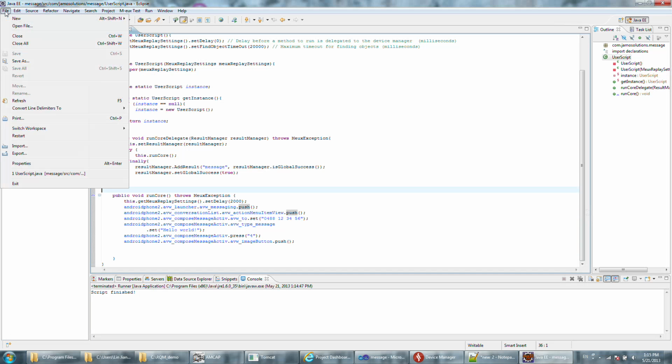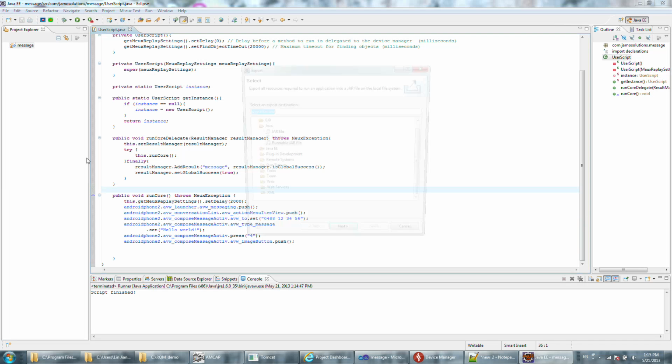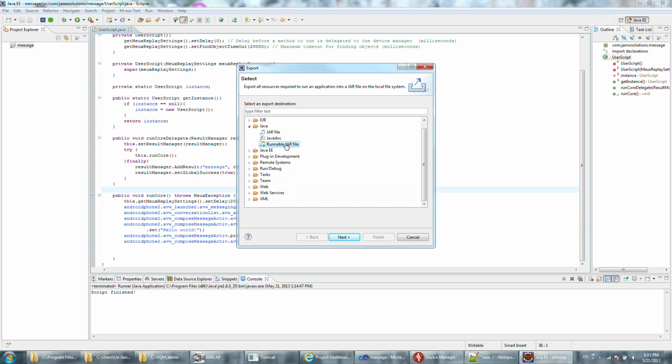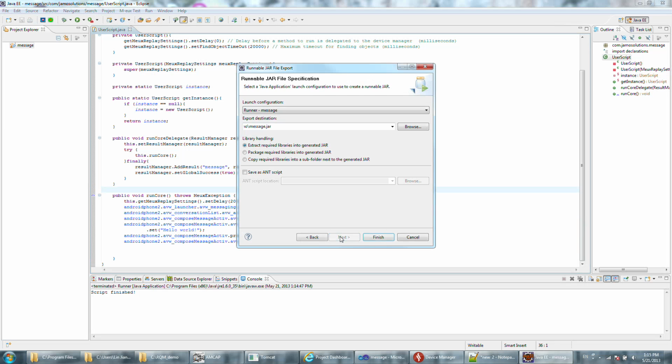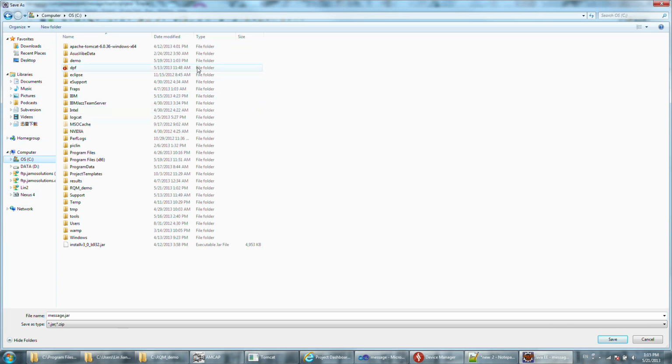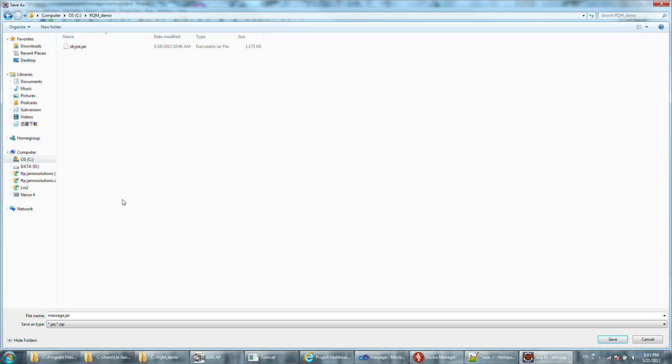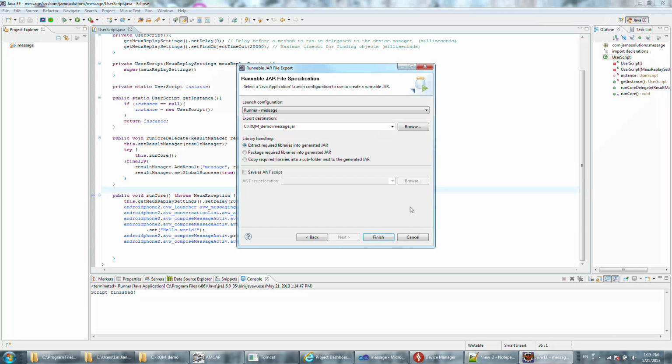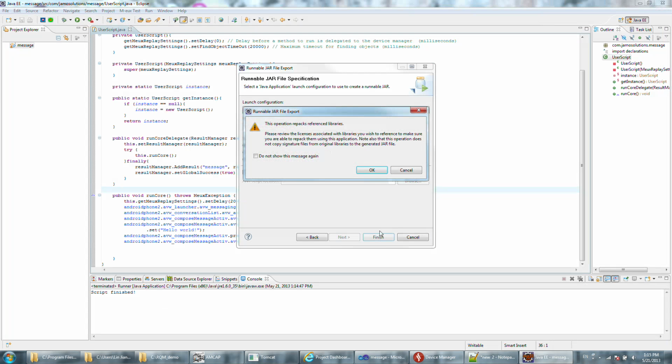First, I will have to export a jar file from this project. I just do export and choose runnable jar file, and I'll go to a folder that I created before, under my C drive, RQM demo, where I already have another jar file, but remember I'm using message.jar, and then I click finish.